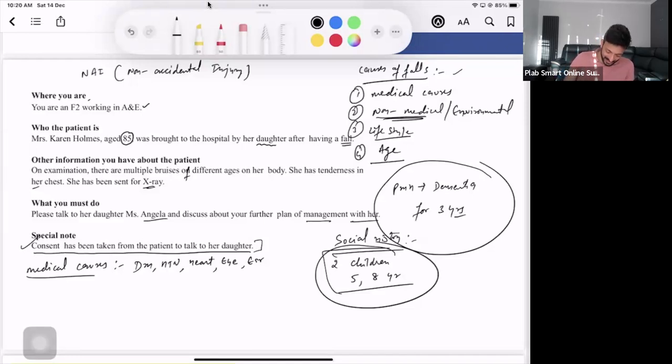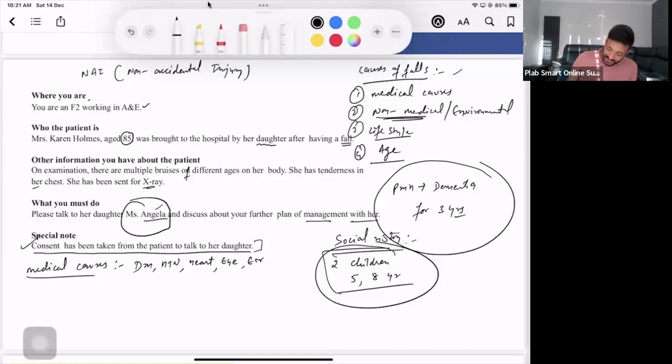Right. What happens in these kinds of stations, sometimes the daughter might be making up some stories, like, I didn't see the fall, she was just calling my name, I went into her room and I found that she had fallen on the radiator. I was worried and I just got her to the hospital. They are going to make up some stories, and you will see some non-verbal cues here. When somebody is lying, they have to think, because if something has happened in front of you and you are truthful, you can explain it very easily. But when something has not happened in front of you, when you are lying to somebody, then you have to think a lot of times. You have to think a lot of things. And what happens, you might be talking very fast, you might be looking here and there. So you'll be giving lots of non-verbal cues as well. That is the thing.